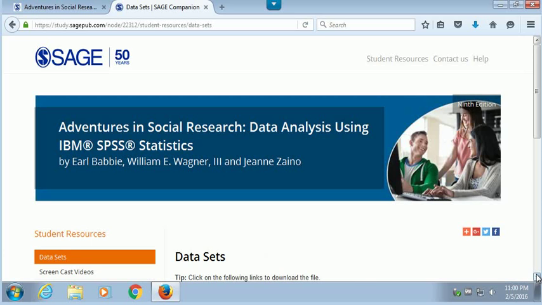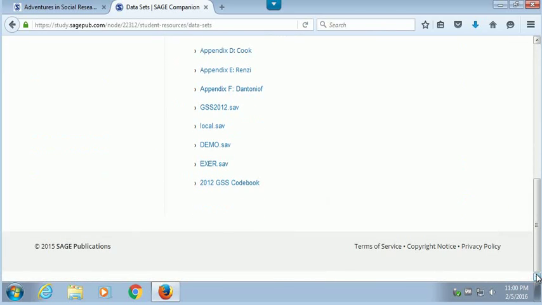The data set we are mainly going to be using for the book is this demo.sav. That stands for demonstration. If you look through your book, you'll see it's broken up into multiple demonstrations throughout the chapters. If you choose to do the lab exercises, you will be using this exer.sav data set. You will go through the same process of what we're about to go through. You will just click on that link instead of the demo.sav link. So in order to go through the exercises in the book, we need to click this demo.sav.